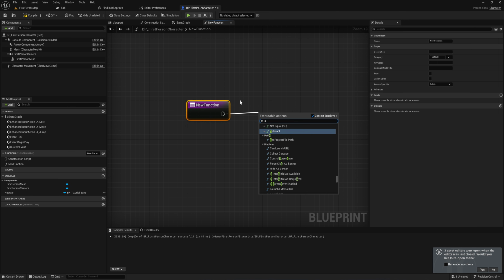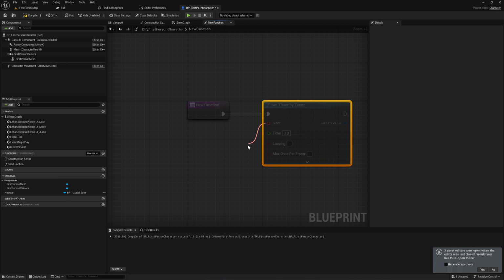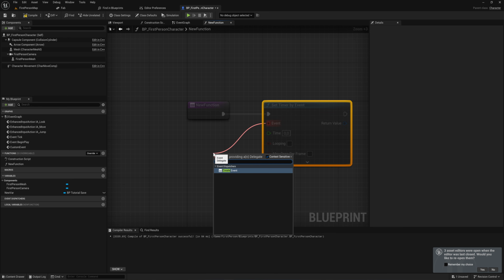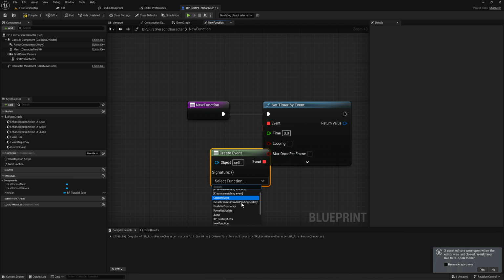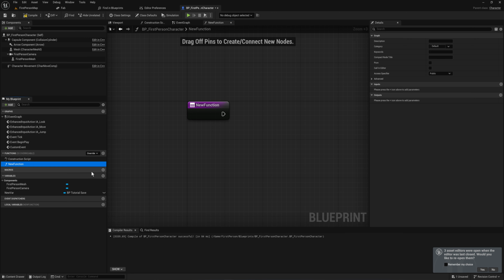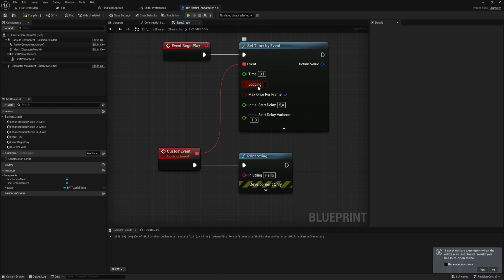You can, however, set a timer, again, by event. At which point, you can't make a custom event within this, so you'd need to do a create event, and then you can choose any function to run on the object that you give into it after a certain amount of time. So timers work within functions as well, where delays don't. Of course, what we're actually looking at is the fact that they can loop.